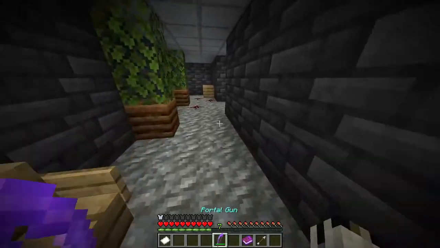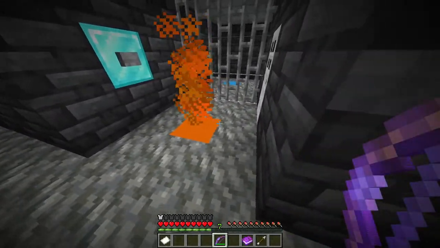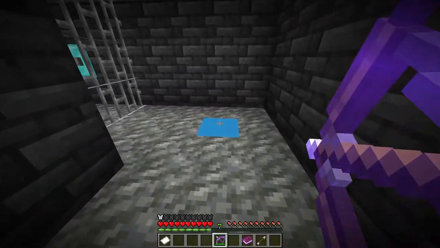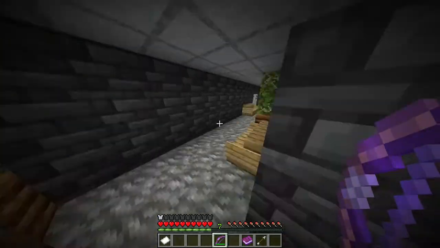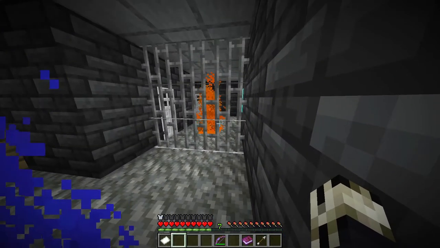Okay, hold on. What? Those two blocks on the ground there. Why are they like that? There's gotta be a hint for something, but I... You know what? We're gonna explore this a little bit. Oh.